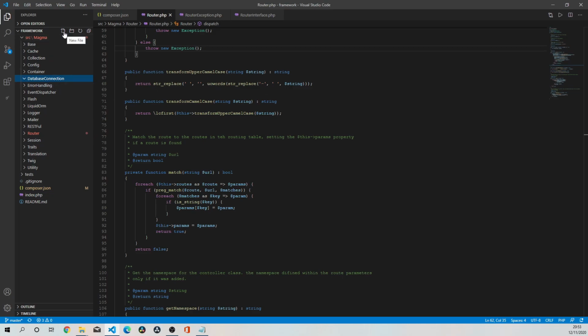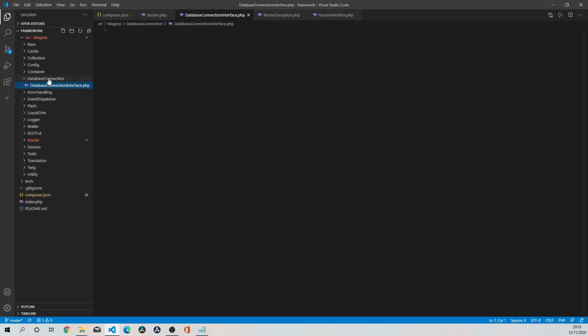So again, I'm going to create a database connection interface.php, and the actual database file is going to be database connection.php, and get the database interface class.